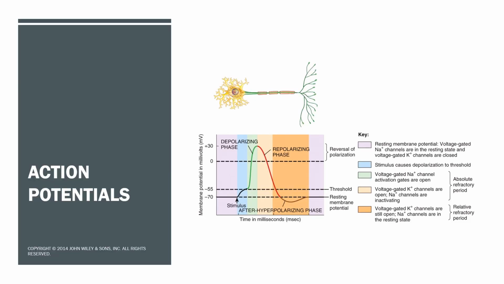An action potential occurs in the membrane of the axon of a neuron when depolarization reaches a certain level. So we're going to have depolarization of the axon all the way down to the axon terminals here. This action potential occurs when the depolarization reaches a level called a threshold. And threshold is negative 55 millivolts in most neurons.